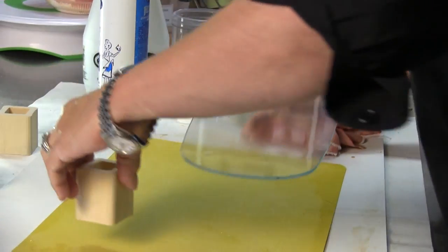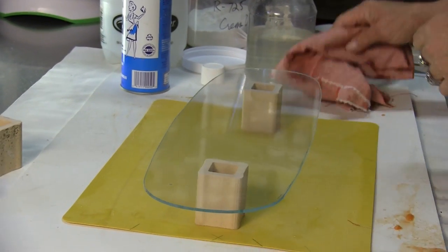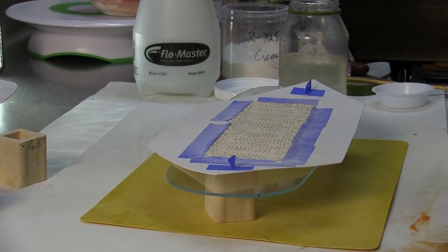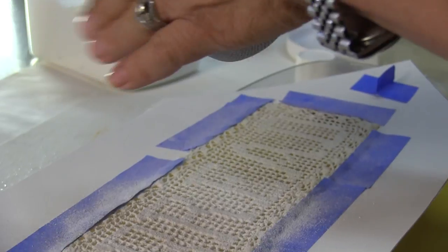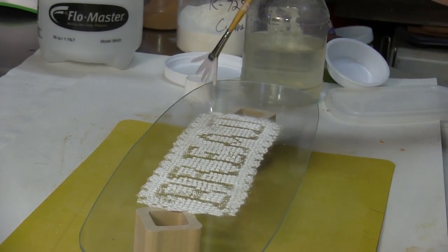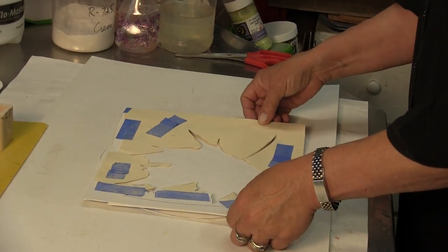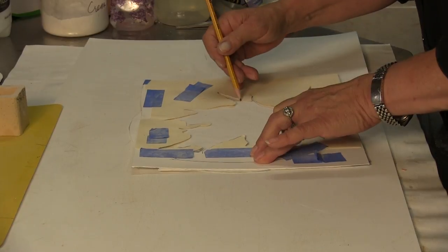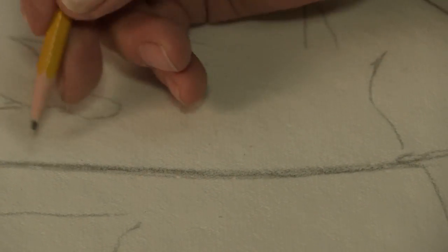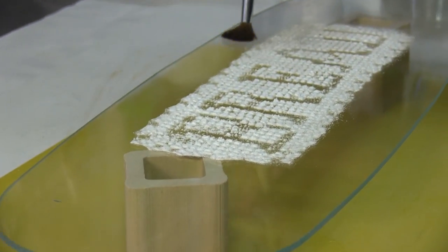I then cut a piece of clear glass that is the same shape as the mold and fiber paper I am working with. As an added technique, I have sifted white glass powder over a stencil on the clear piece of glass before placing it on the color sheet. You can get a lot of different stencils — from commercial stencils to making your own, to one like I have for the braid, which is a crocheted item I probably got at the flea market. So there are a lot of options out there.